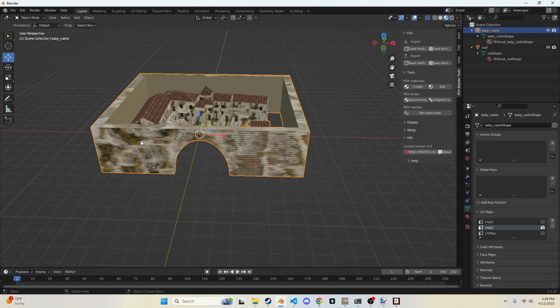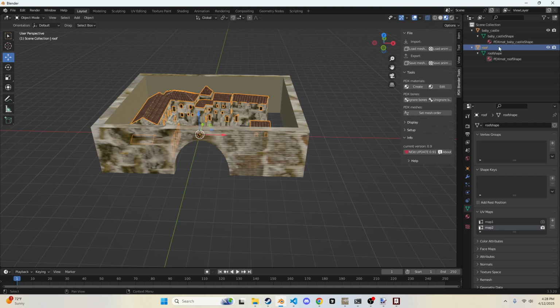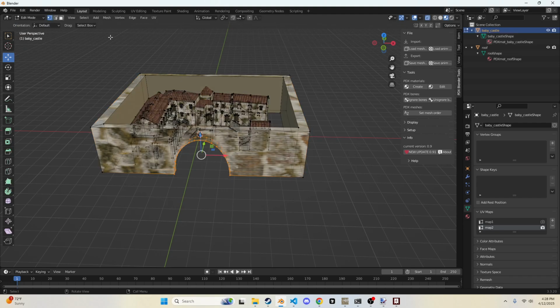You can see that this copying in and stuff has created a UV map too. We want to delete that. We want to make sure on the roof it also doesn't have any extra UV maps. And we want to make sure that we are on map 2. Okay. At this point, I want to select it. I want to hit edit. I want to hit the face instead of the vertexes.